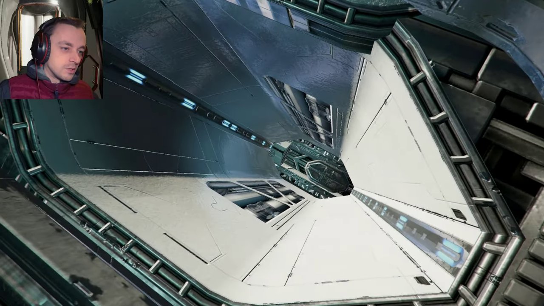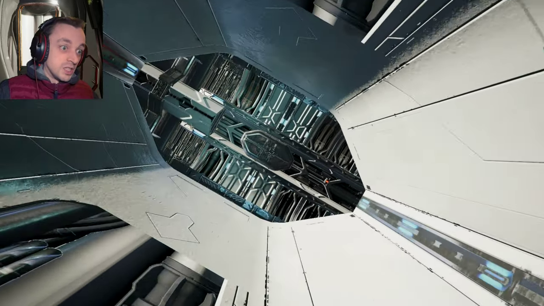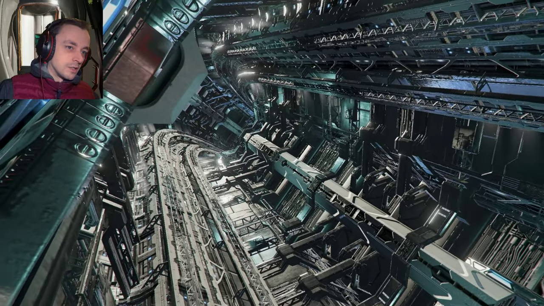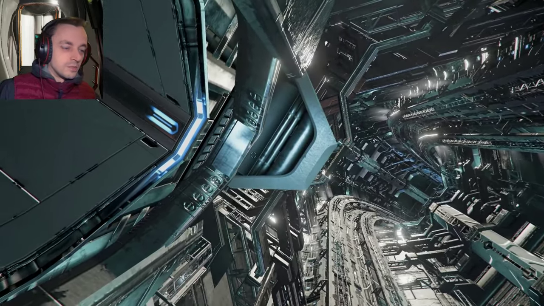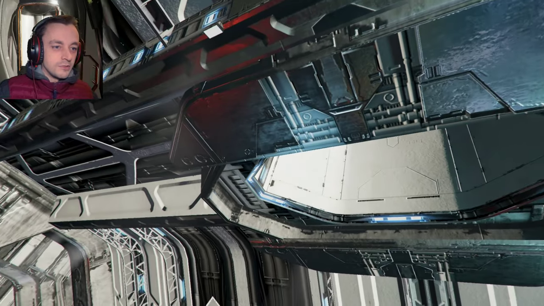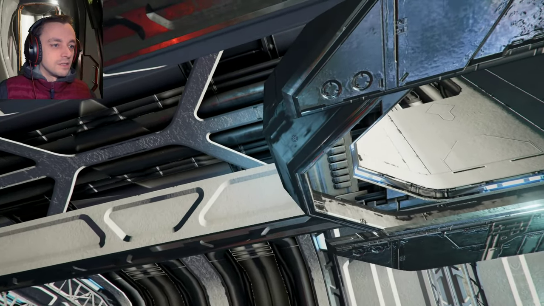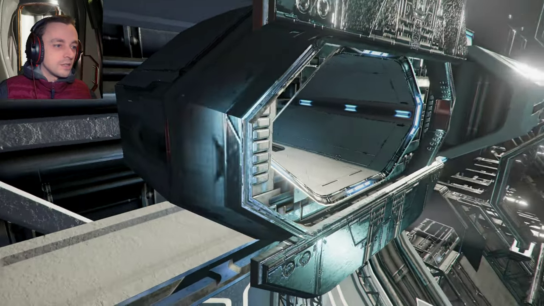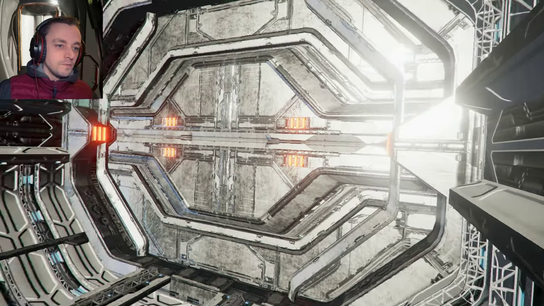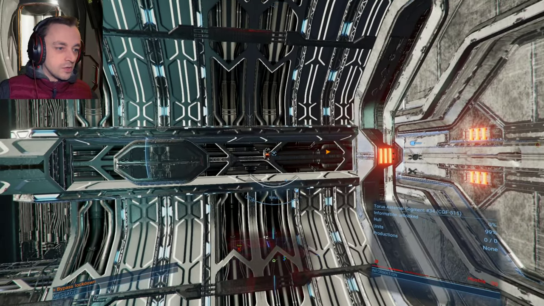If I die here, I will be so disappointed. We did save back there, though, so we should be all right. Should be. Don't want to go too far, for it may be preparing to murder me. I'm going like that, as if moving my head is going to make a difference to the way that the screen is oriented. Where's that red light? I see a red light. Why is it not there? Because it's not. Oh, it's over there. That's why. All right. Let's get over there and repair it.